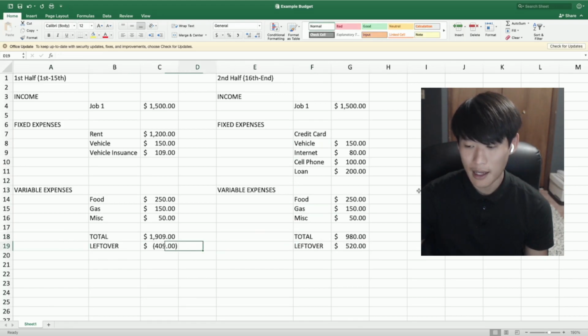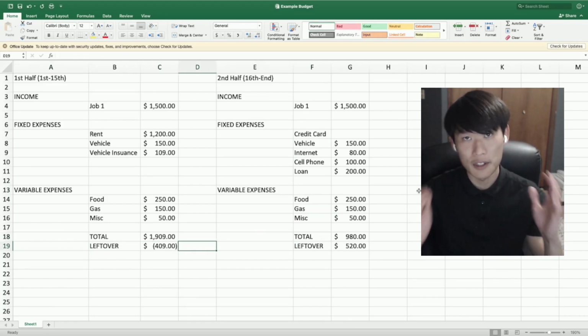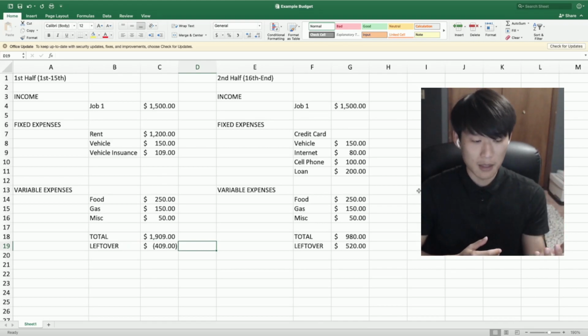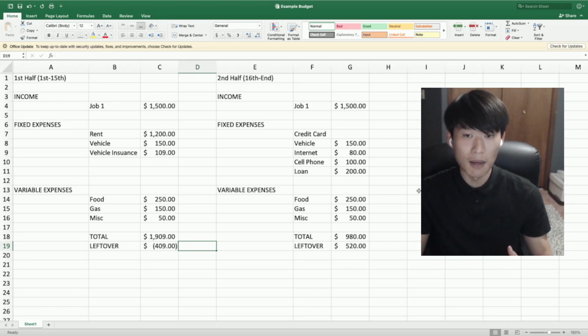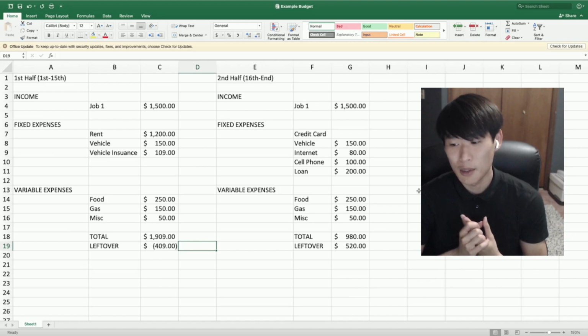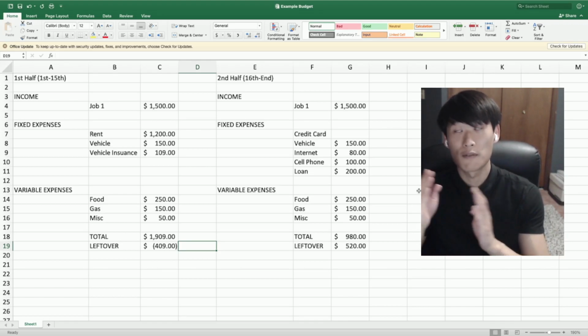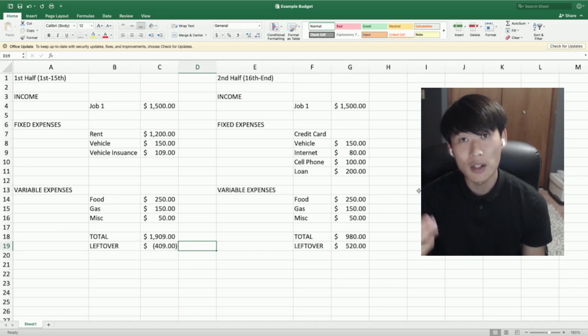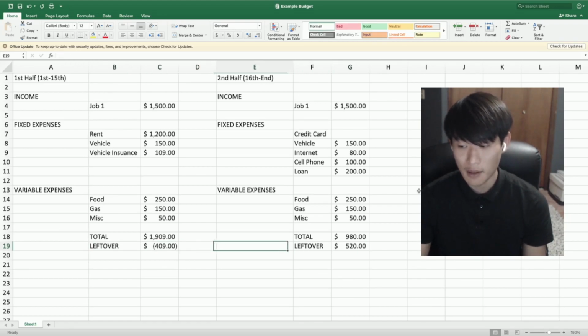And most of the time, people will find the first month is pretty heavy because psychologically, a lot of people will be like, oh, I want my payment to be on the first. Oh, I want it to be at the end of the month. And typically that's like in the same area for the most part. And so when you do a budget and you're maybe getting a loan or something, you can decide which it fits better so that it's easier to manage, so that you have a positive cash flow on both sides of the halves, if that makes sense. And so that is how I do a budget.